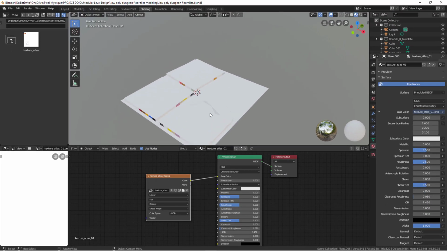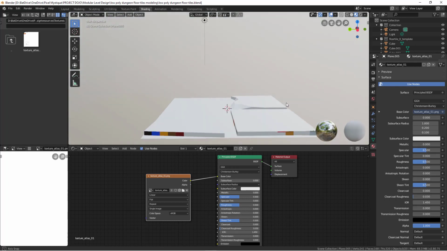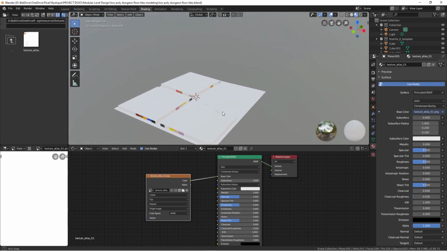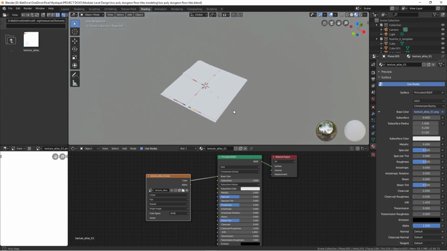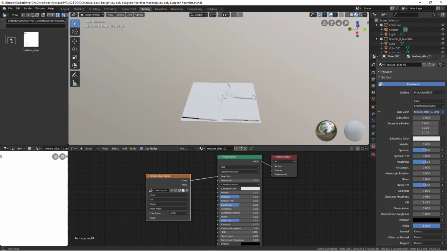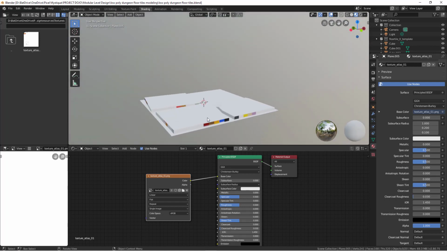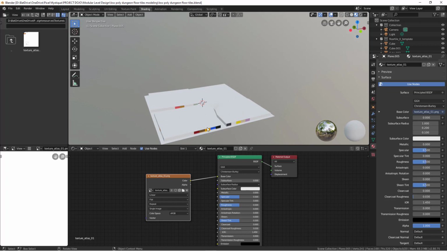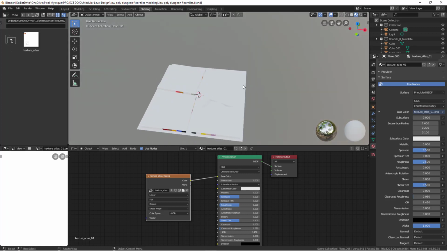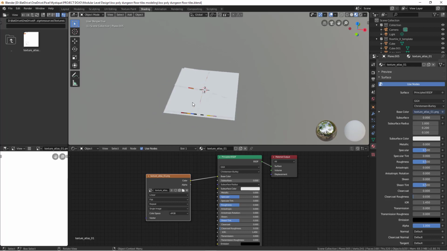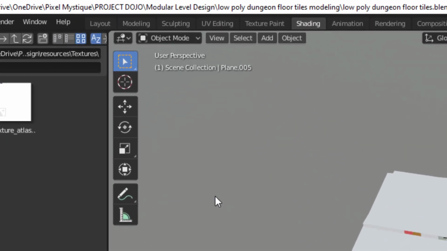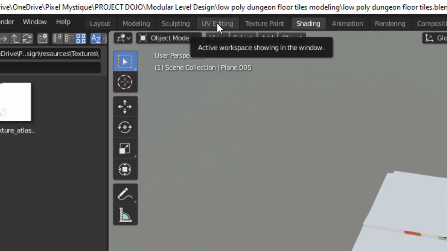And then all of a sudden you'll find that there are some patterns emerging already, but they're a bit weird position-wise. The reason for that is because Blender or any other 3D software will not know where the information should be placed. Like if you have this red color right here, it won't know that you meant this color to appear on this side or on that side of the model. You'll have to tell the software the way to map that texture, which is why the next process is called UV editing or UV unwrapping.